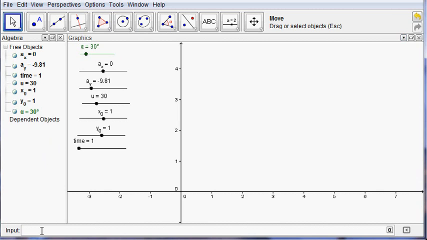Alright, so now let's plot the point of projection. I'll just call that POP for point of projection, and that can equal a set of coordinates separated by a comma. So the x-coordinate can be x_0, that's the slider value, and the y-coordinate is y_0. So these two slider values, here and here, will control where the projectile is fired from. So press enter, and so now I'll set that one back to 0, and also this one to 0.